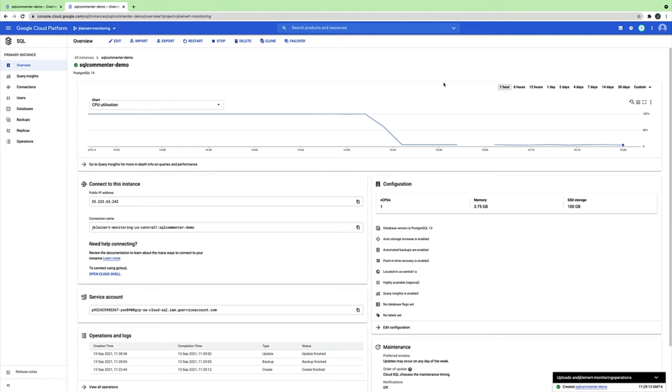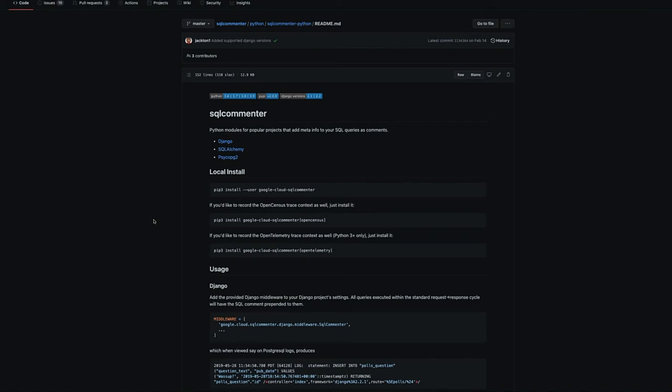Now we got a report within the last hour that some of our drivers are experiencing slowness with the application. When we deployed this application, we enabled SQL Commenter, so we should be able to take advantage of some of that information as we troubleshoot this issue. But let me show you first how we enabled SQL Commenter for the application. If you're using one of the supported ORMs for SQL Commenter, there's really not much application code changes that you have to do to be able to get SQL Commenter up and running.